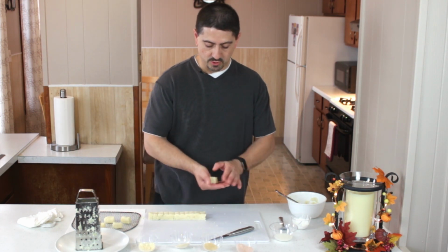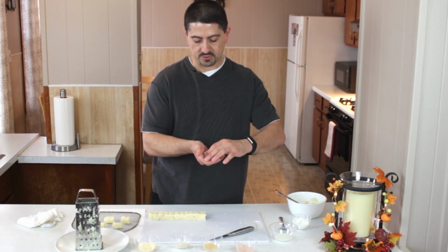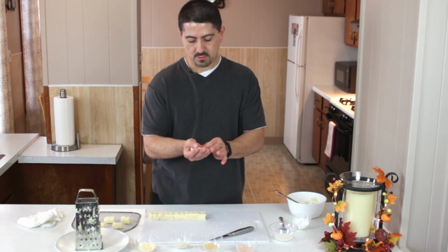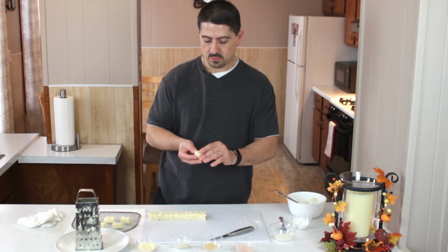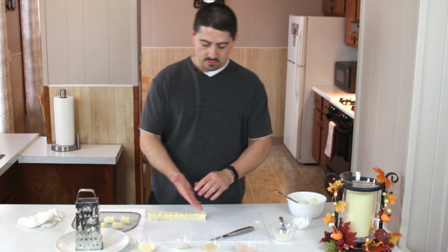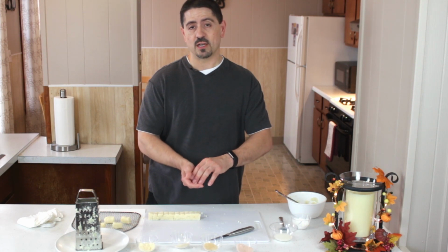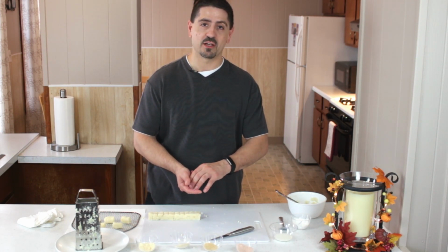So I'll make a couple more here. Okay, press in the edges. Okay. Here. Okay. So that's what you have. I'm going to finish making these, and I'll bring you back when I get them all ready to go into the power air fry oven.